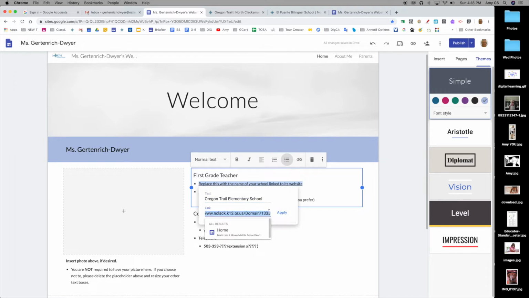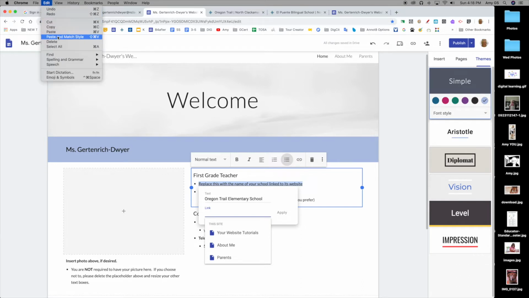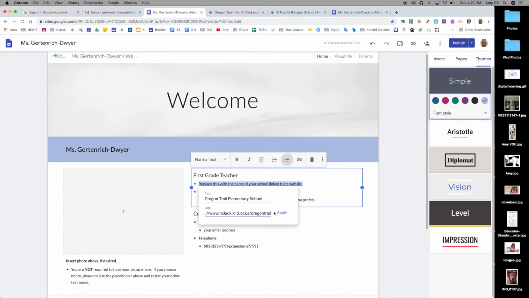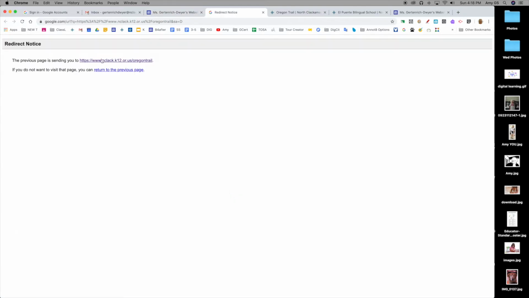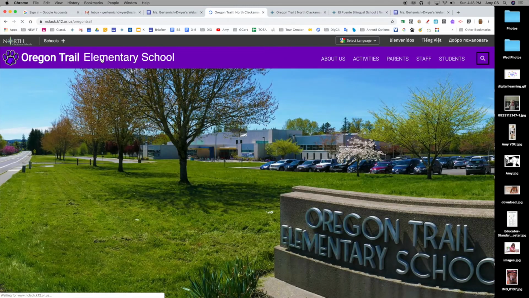So I'm going to delete it by pressing the delete key, and I'm going to go Edit, Paste. And this is Oregon Trail's website, so I'm going to apply it. So now when I click on Oregon Trail Elementary School, I can click right here and redirect, and it takes me there.